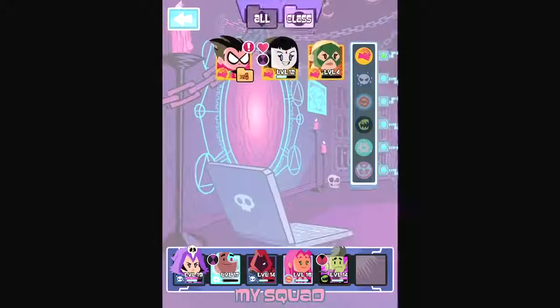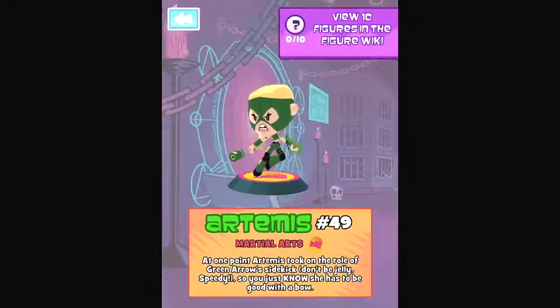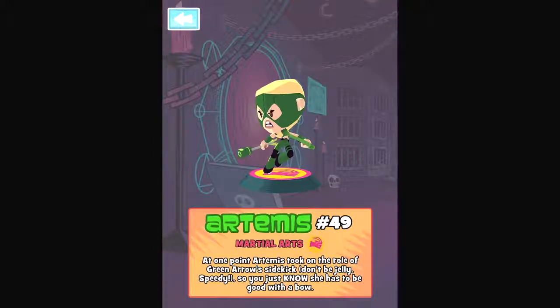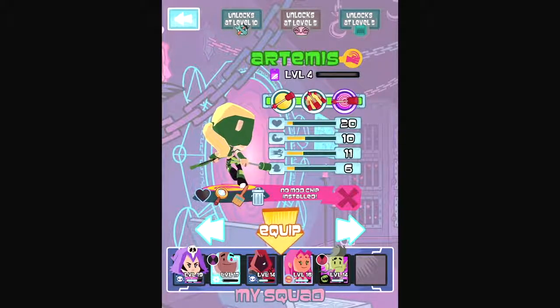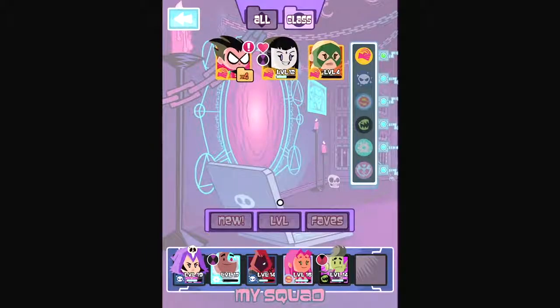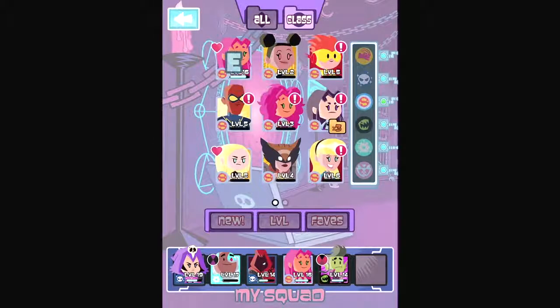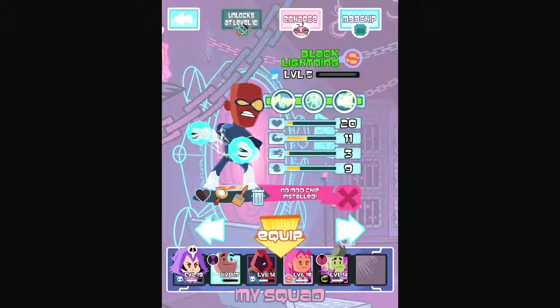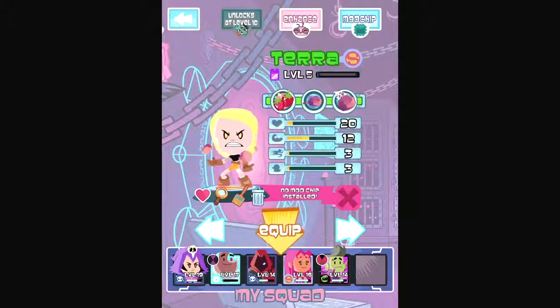We're gonna get rid of Lady Legasus. Artemis, are you legendary? Oh. You can view figures in a wiki and get an achievement thing. Okay. You are epic, I think. You have the purple by your level. Okay. Swamp Thing, I think, was rare, not epic. I mean, we've already got the Hooded Hood. I'm planning to make him our final scary character. What about you, Black Lightning? Nope, you're rare. You? Nope. Terra is pretty good.